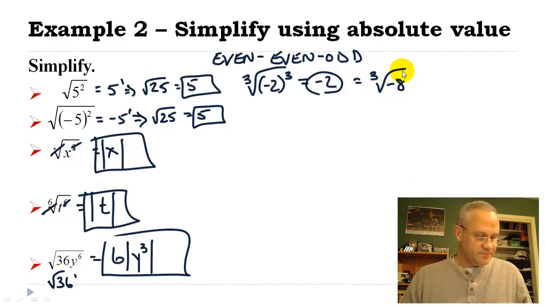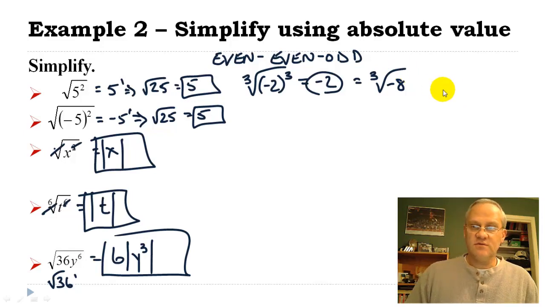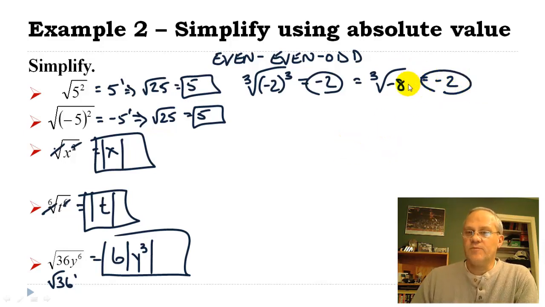And if you punch that in, let's see, 3rd root, I'm going to get negative 2, the same exact answer. So a couple of things to remember from this. Number one is if you have an odd and an odd instead of even, even here, that's fine. Even if you get a negative number here, you're supposed to get a negative number. Here you had to get positive. So here with the odds, it doesn't matter.